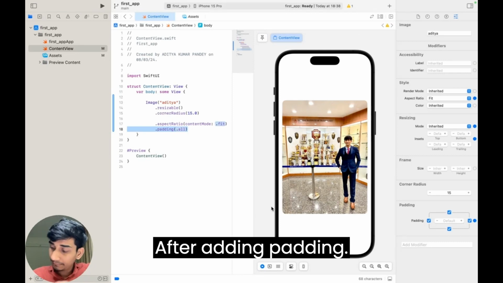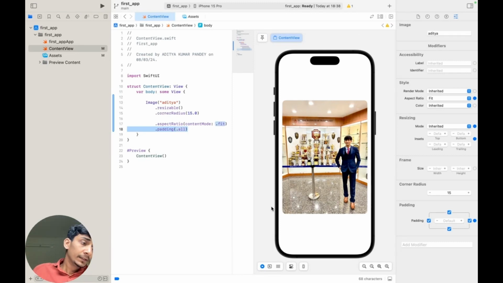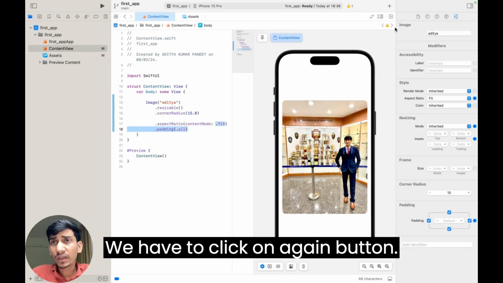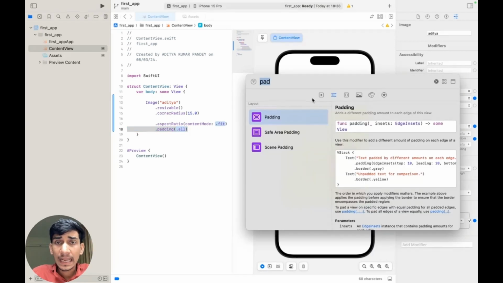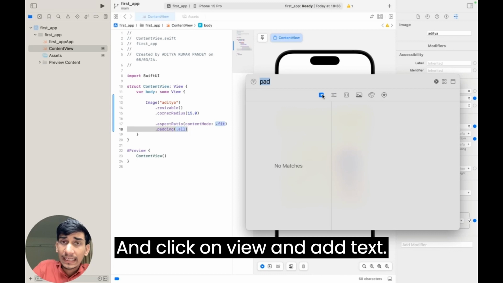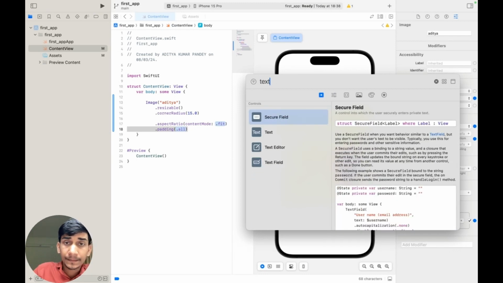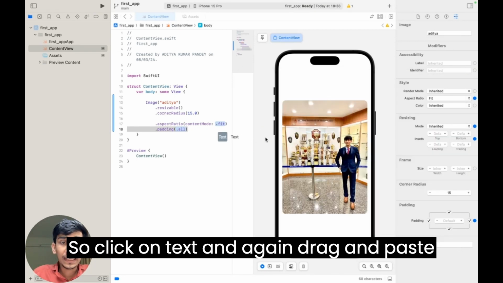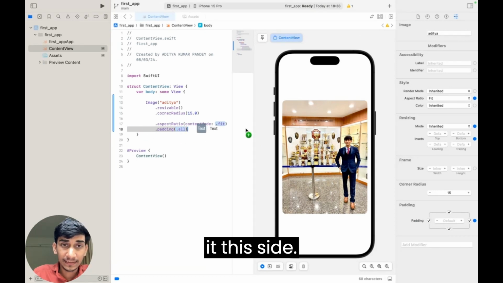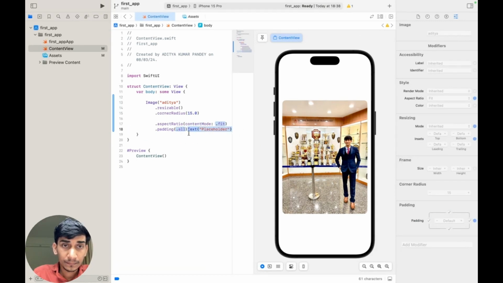After adding padding, we have to click on the plus button again, click on view and add text. So click on text and again drag and paste it on this side.